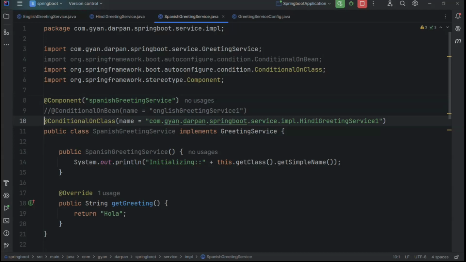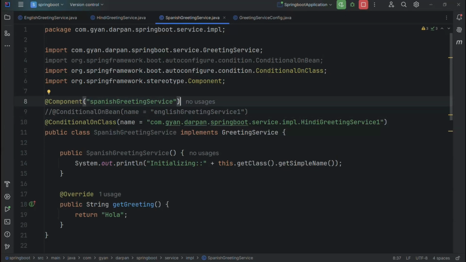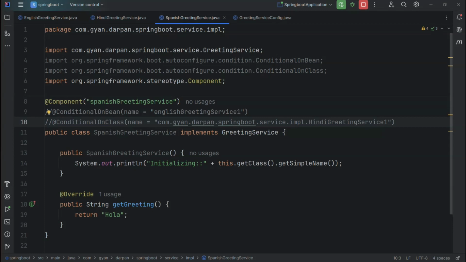By using the @ConditionalOnMissingClass annotation, you can ensure that your application switches to the local storage service when the S3 library is absent. Suppose you want to create a Spanish greeting service bean only if the Hindi greeting service class is not present in our application. This is where the @ConditionalOnMissingClass annotation comes in handy. Let's comment out the @ConditionalOnClass annotation on the Spanish greeting service class.